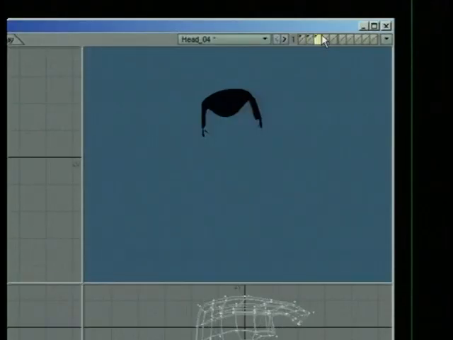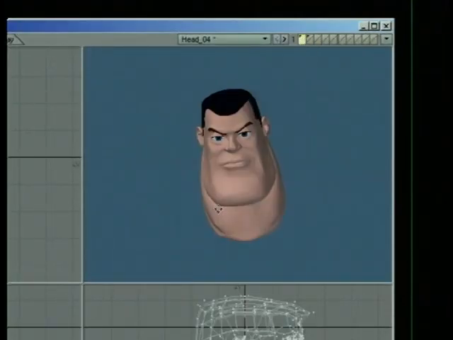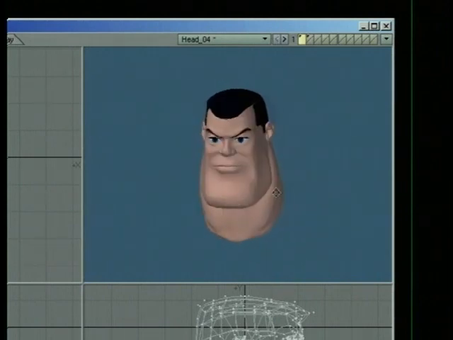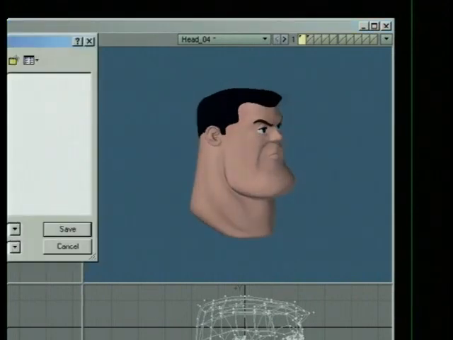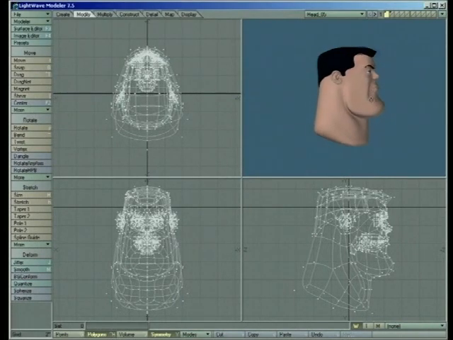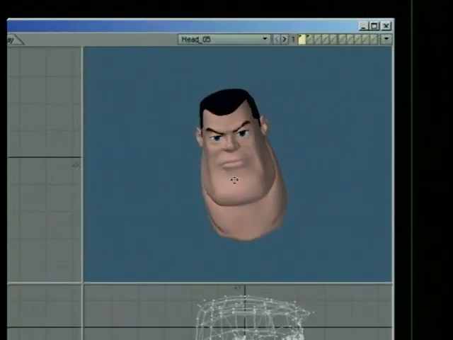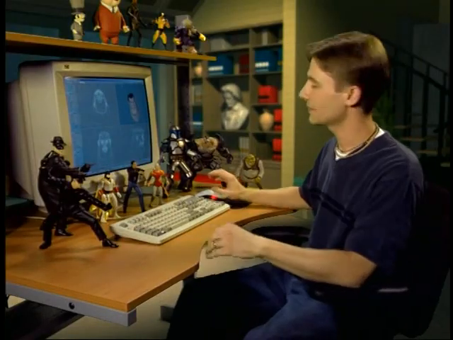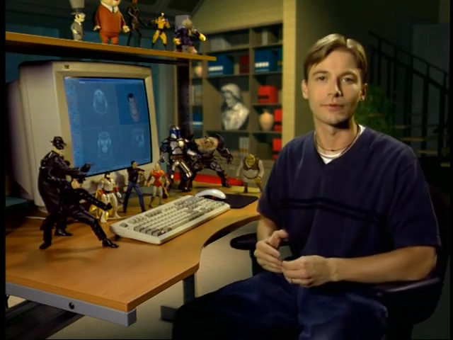And let's just grab that hair, cut it, and paste it on his head. Let's save this, a new version. Okay, and there you have it. And as you can see, organic modeling takes lots of fine-tuning and point manipulation. And as with anything, practice is the best way to improve. The more you apply the techniques, the faster and easier organic modeling will become.